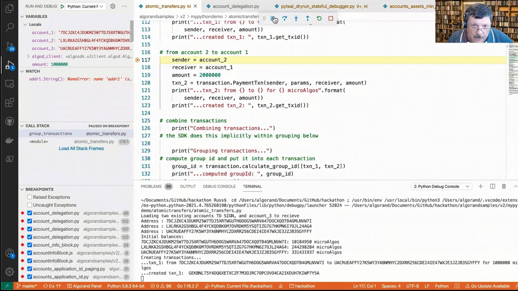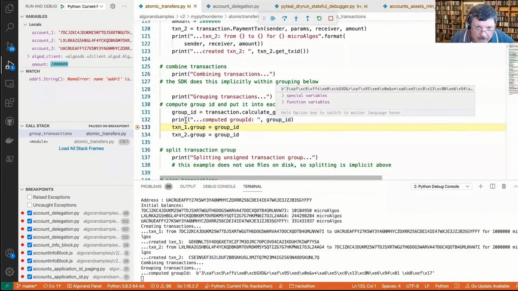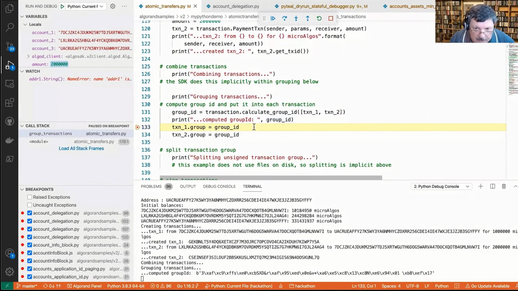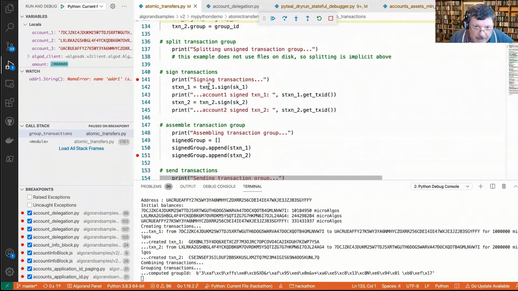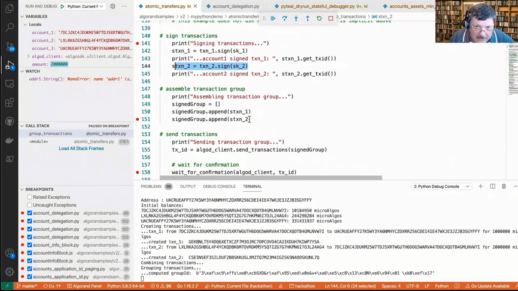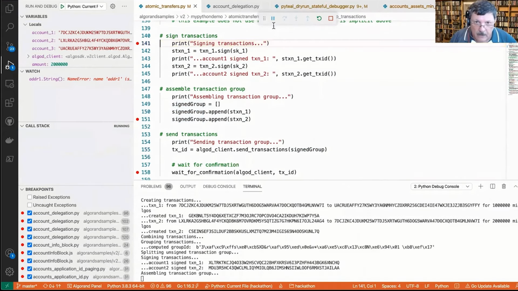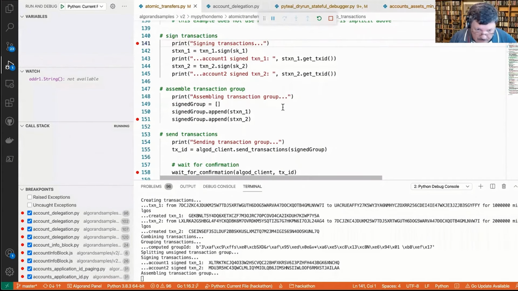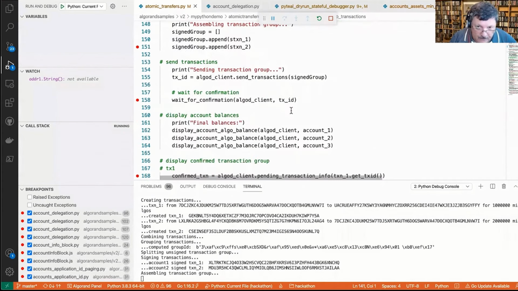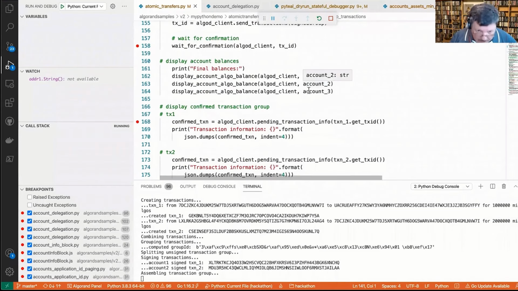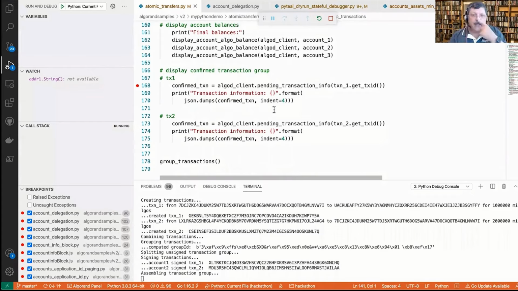And now I'm just going to hit the run button here, and let's actually combine these down in the group ID. So the group ID is going to say, okay, these are all part of the same thing. And then we're going to go ahead and do our signing on each one of these transactions with the respective keys. And lastly, we'll append both of these into a signed group. And that's what we're going to be broadcasting, is the signed group. Okay, and there it goes, assembling the group transaction. And once this goes out, then you'll see that transaction complete. And that's how that is done.